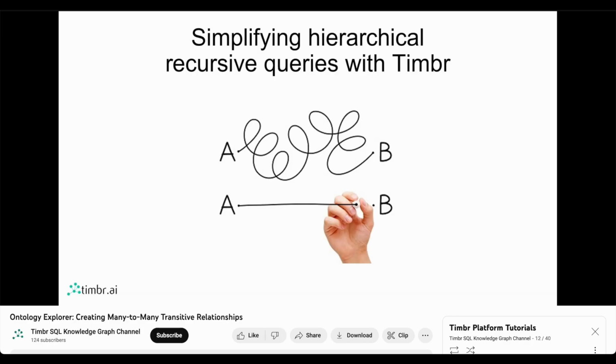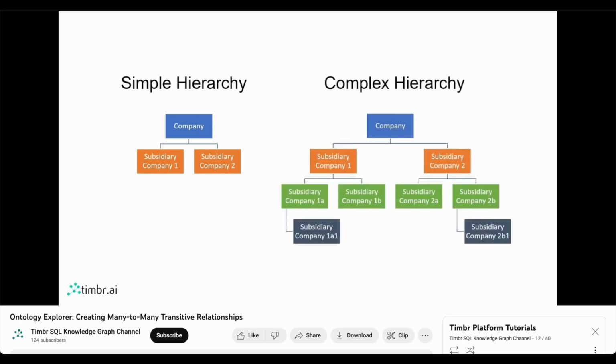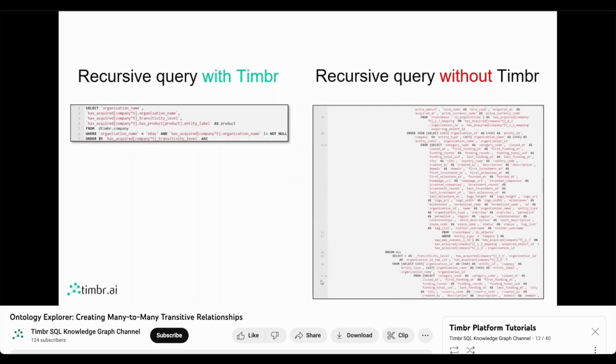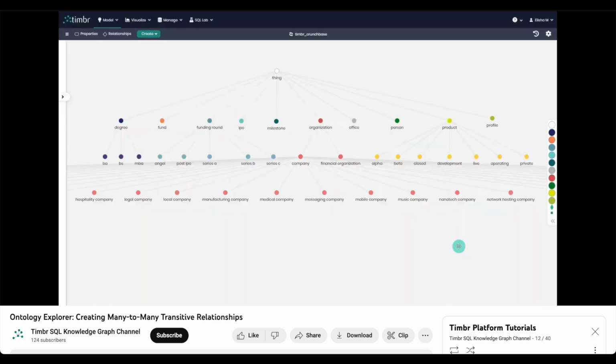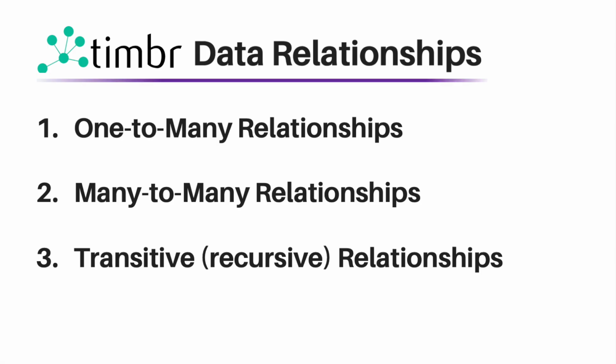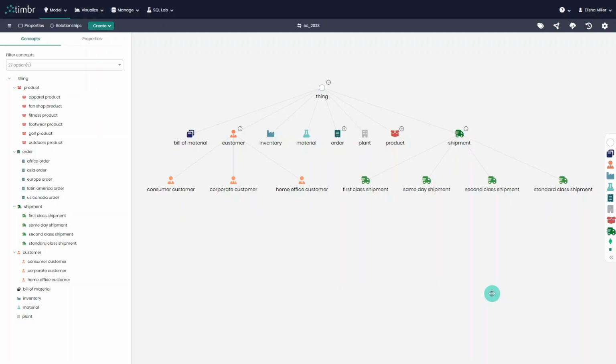In previous videos, we've shown how to create relationships for concepts individually. Before we begin, if you haven't watched the previous videos, I recommend you watch them in addition to this one, so you can learn more about the different types of relationships, as well as which type of relationship to use for different scenarios. So let's begin.